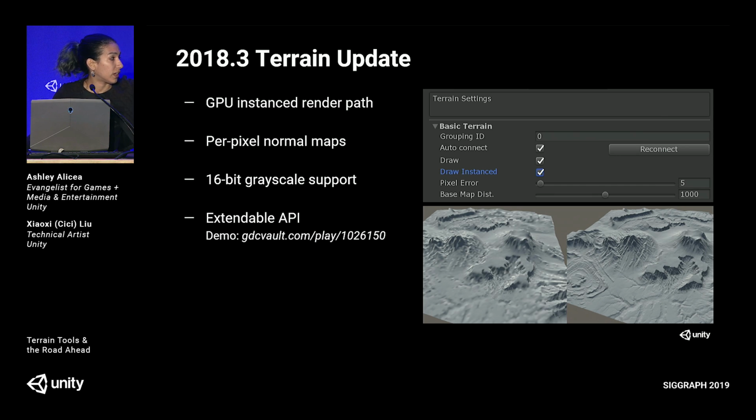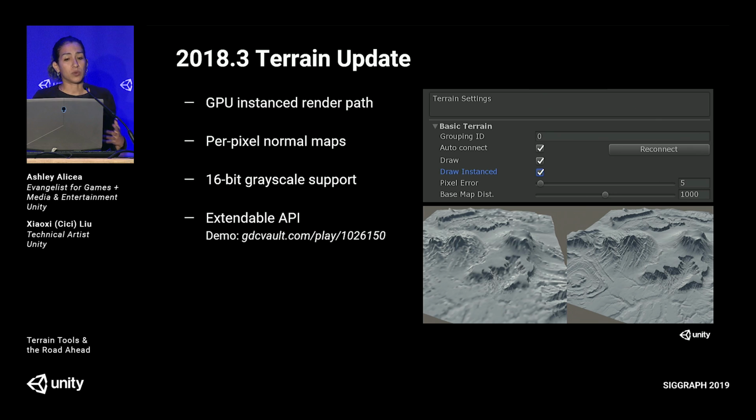You can see it here in the image: on the left is the before, and with the new per-pixel normal maps on the right, it looks a lot crisper and sharper, right? We also added 16-bit support to single channel textures versus the existing 8-bit. This greatly helped resolve the quantization problem on terrain height maps and brush textures.